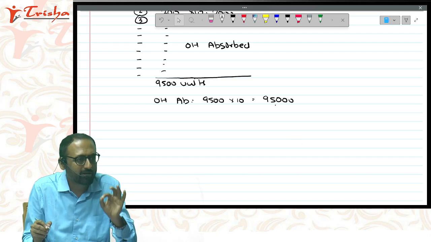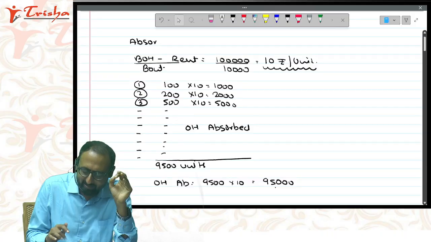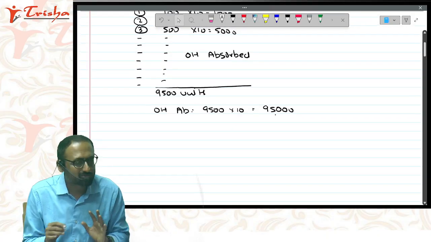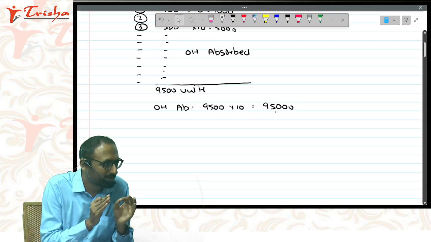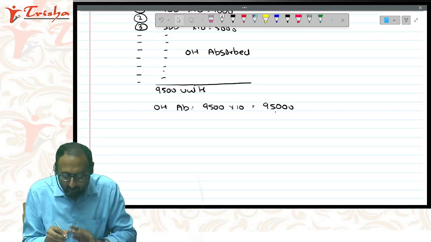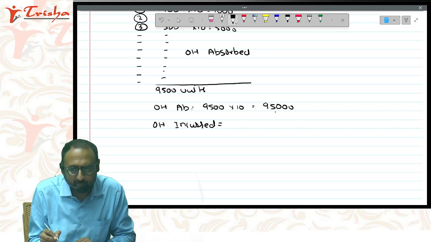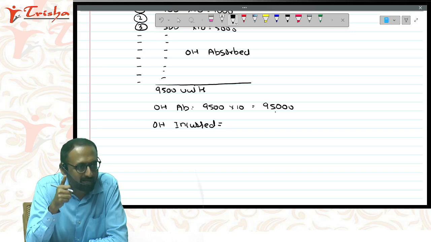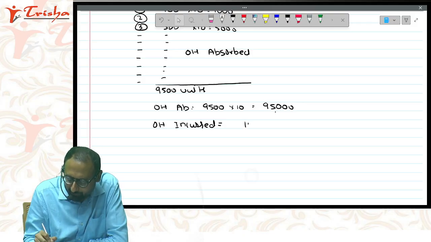95,000 will be your overhead absorbed. Now please tell me, this is rent. I have taken the example of rent. Rent is 1 lakh rupees. But as you produce only 9,500 units, 9,500 into 10, 95,000 will be overhead absorbed, overhead recovered. Now compare this overhead absorbed with actual overhead incurred. Now you tell me how much rent you will pay. Will you pay 95,000 rent to the owner, or will you have to pay 1 lakh rupees rent to the owner? What is your conclusion, sir? Actual payment will be 1 lakh, yes or no?